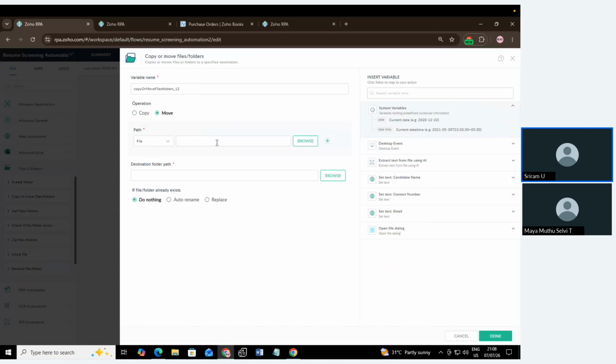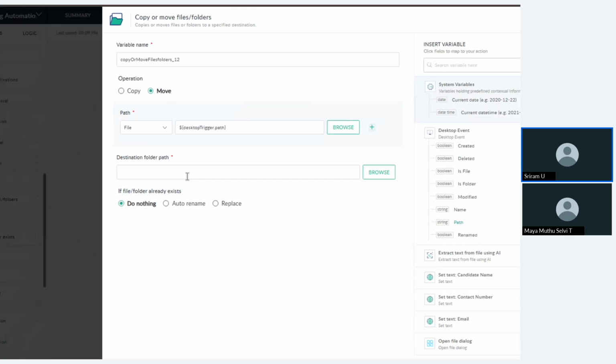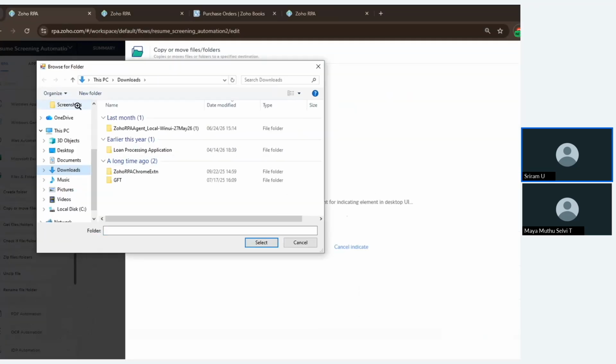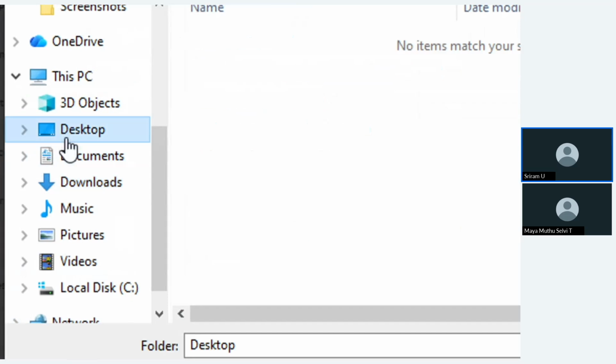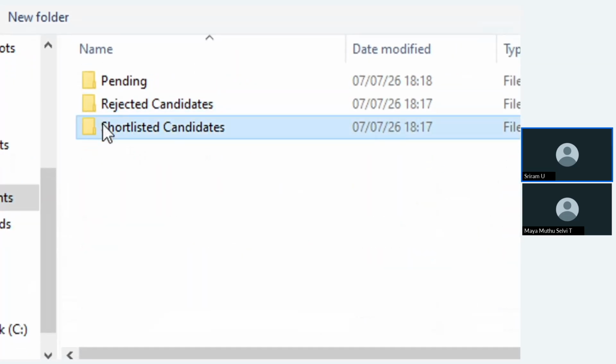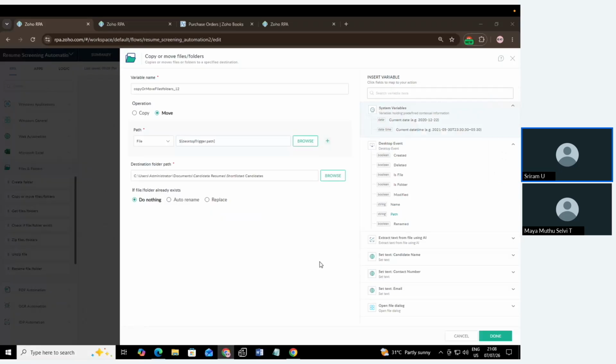It is a file, and the path of the file has to be mentioned over here. Again, I can directly use the path from the desktop event reference, and we have to mention the folder path where this file is going to be transferred. Under documents, I go to candidate resume, then shortlisted candidates. In this folder, the file needs to be transferred.